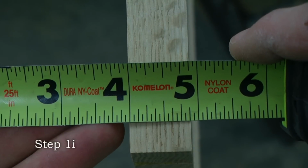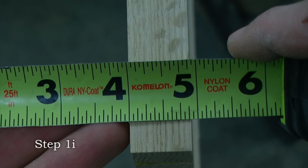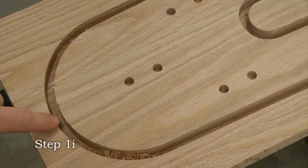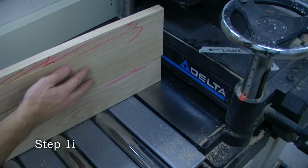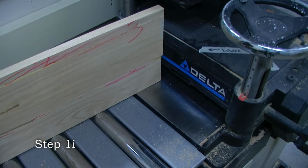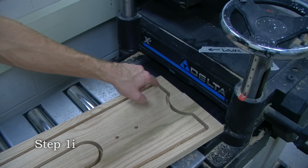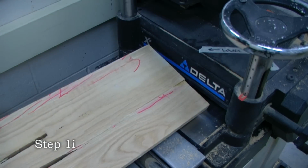The current thickness of our board is 7/8 of an inch thick. Our router cut our outside to a depth of 3/4 of an inch. This means that there is still 1/8 of an inch of material holding all of our pieces together. We are going to remove a 1/16 inch off the back with the thickness planer. This will leave 1/16 holding all of our pieces together. Now, we're going to be running this feet side first, but have the router side down.